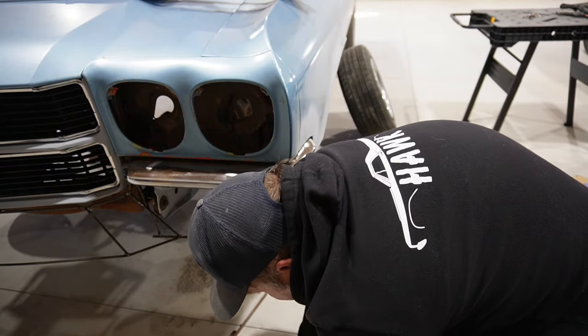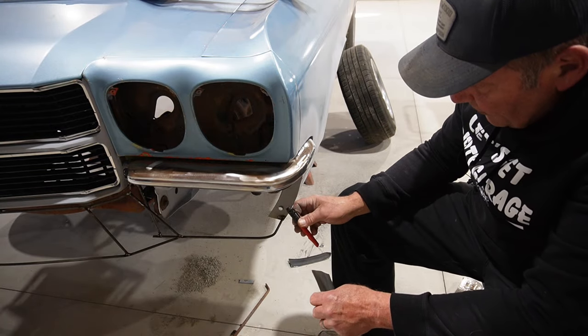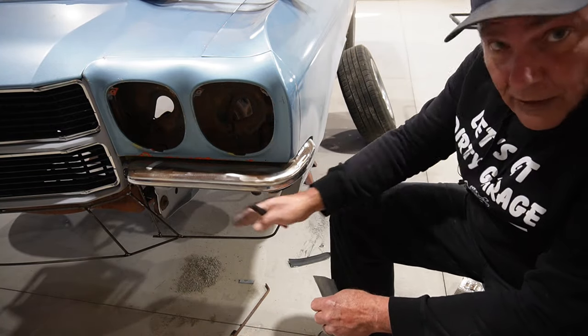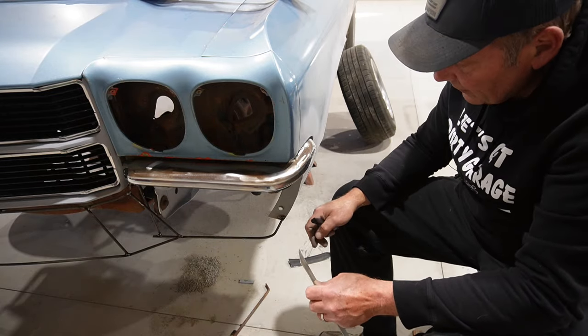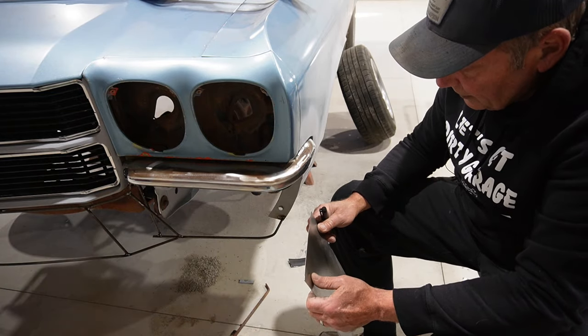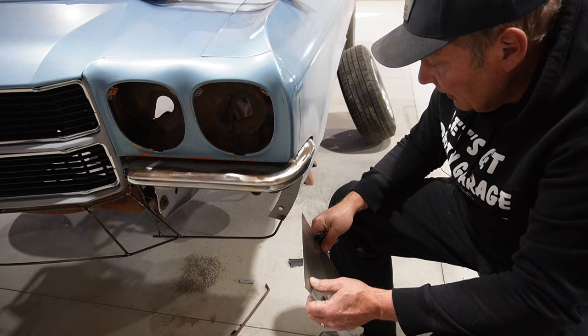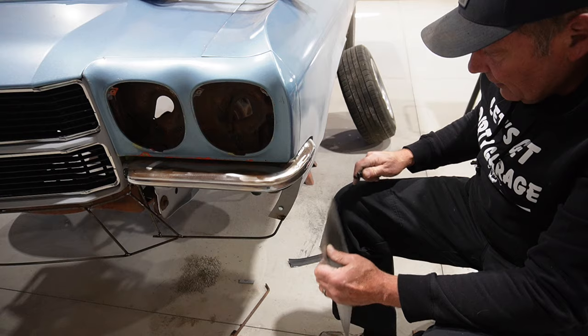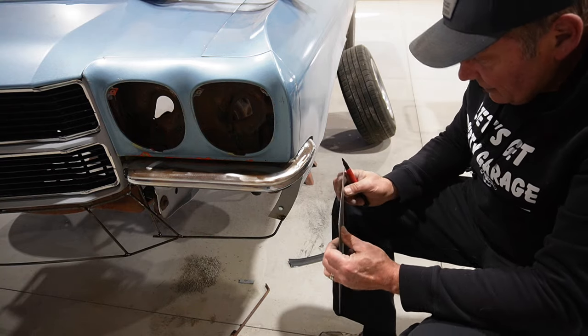The one that's most concerning to me, I guess, is this corner, because it's going this way around the corner as well as this way. So we've got to figure out how to put a compound bend in there with straight tools. But I think we can figure that out. Probably a bit of cutting and sectioning and so on and so forth.